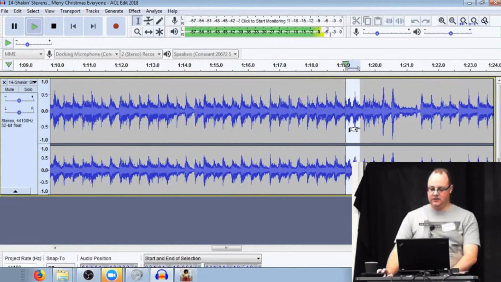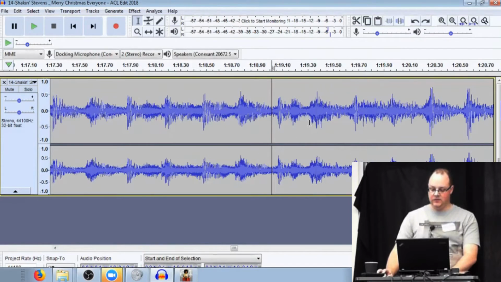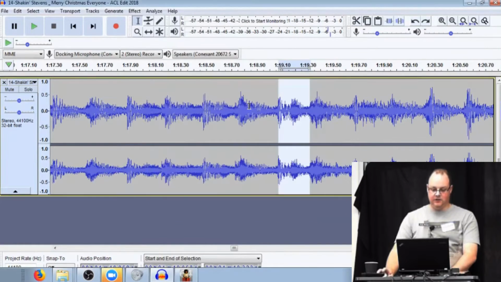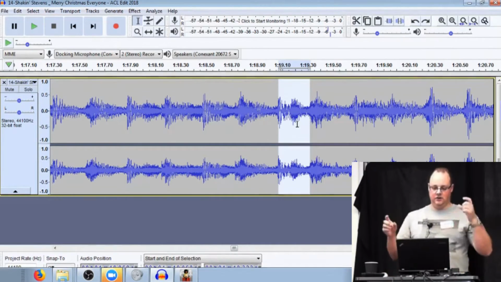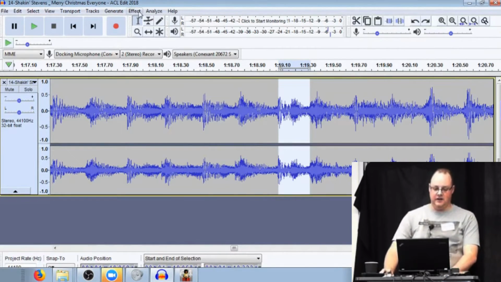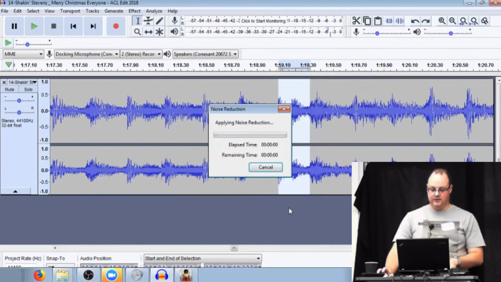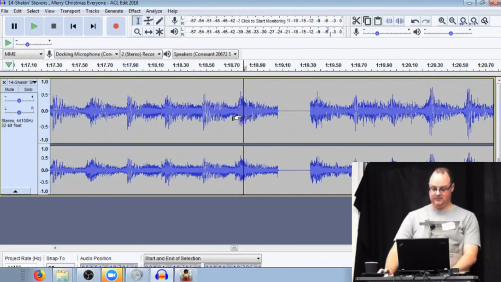So that noise reduction... The noise reduction gets a noise profile. What that does is it analyses this selected piece of audio and finds all those specific frequencies that are in there. And now, with that in mind, you tell it how much of that frequency to take out of that section. The more you apply it, though, the less you're going to hear. So you might as well even just reduce the volume in the first place.